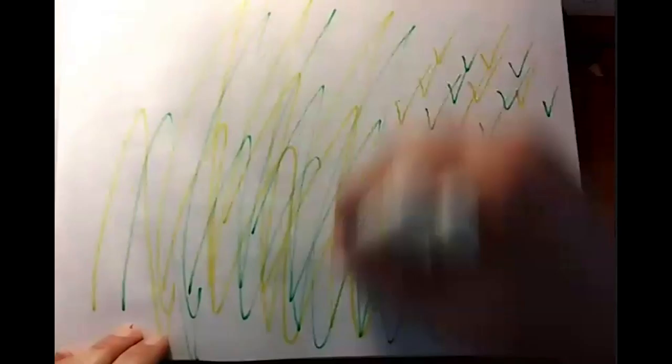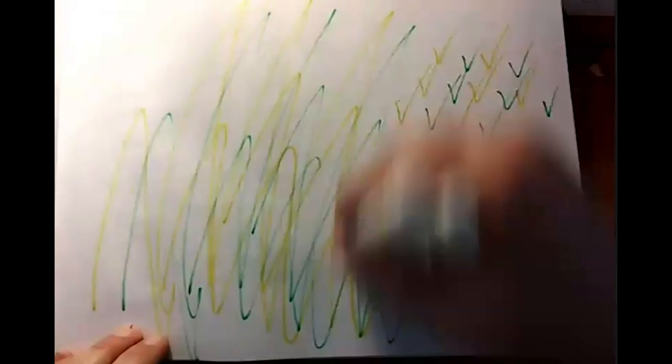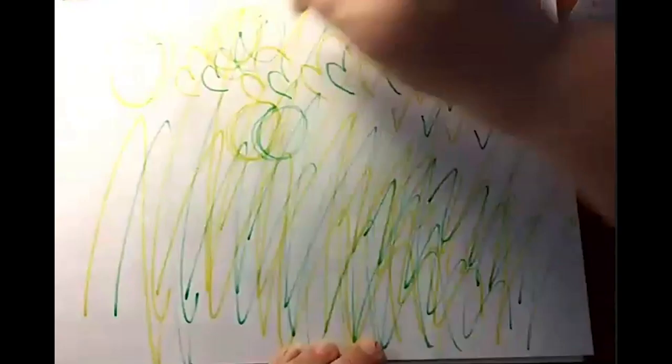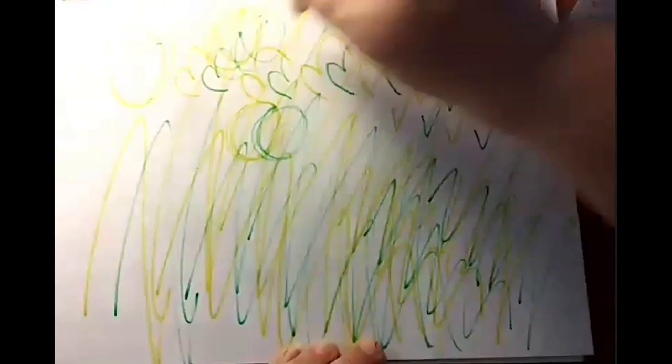What if I made my zigzags even bigger? Used more of my arm. And even more of my arm. What if I made hopping marks? Look like the letter M for my name. I made circular marks. I can make little ones. Big ones. Very big ones. Think about how much of your body are you using as you make your marks.